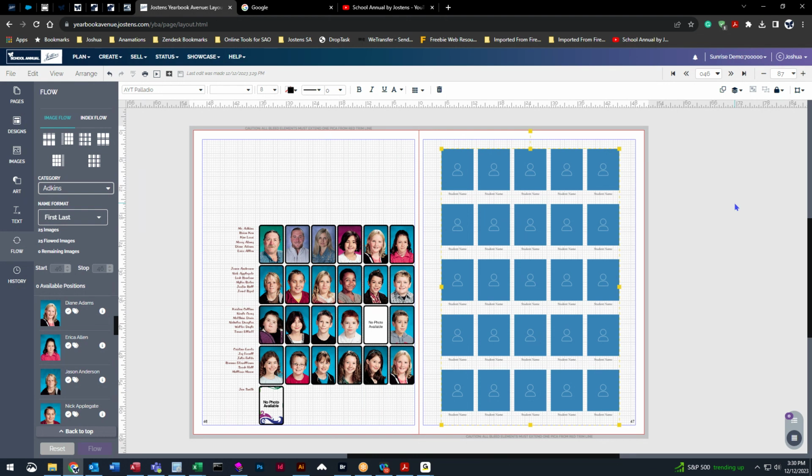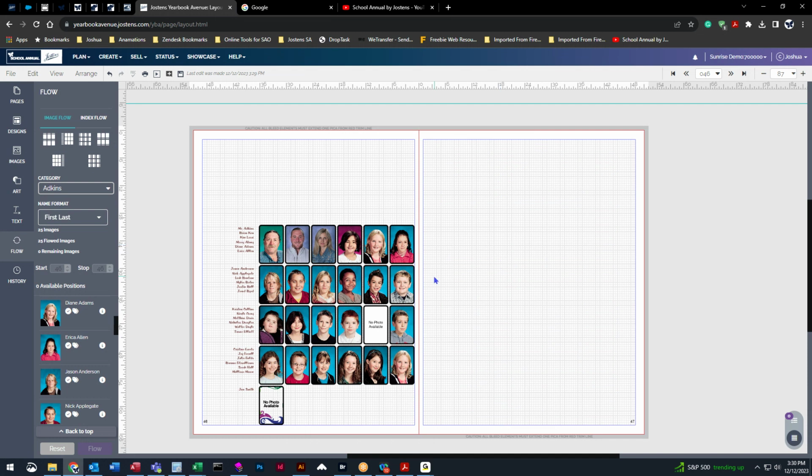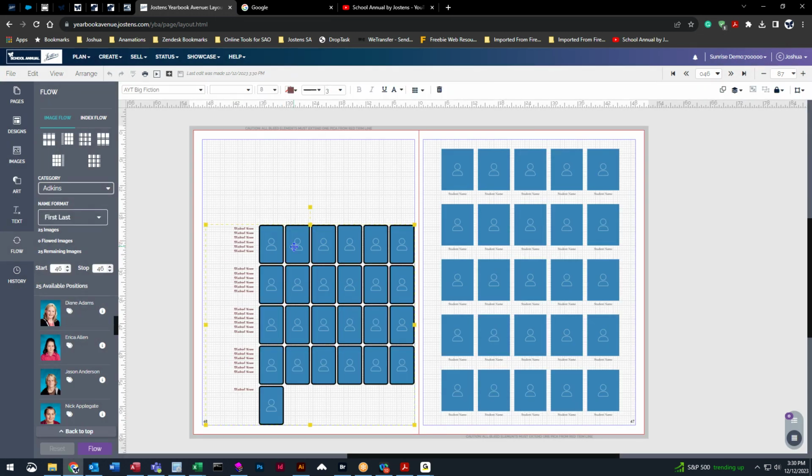So it's one of those things that once you put one of these flow elements on there, it's one thing to think about, like how do I get as many on there as possible? Well, if I have one that has 50 some boxes on it, then that's just reducing the number of columns and rows and then expanding them to meet my needs. And then this other one is just reducing the height and width and expanding the columns and rows to meet my needs. All right, so we're going to go ahead and reset this.